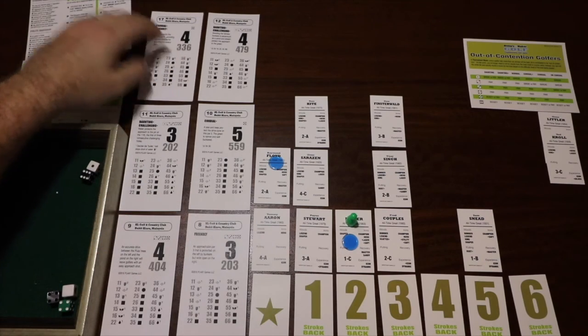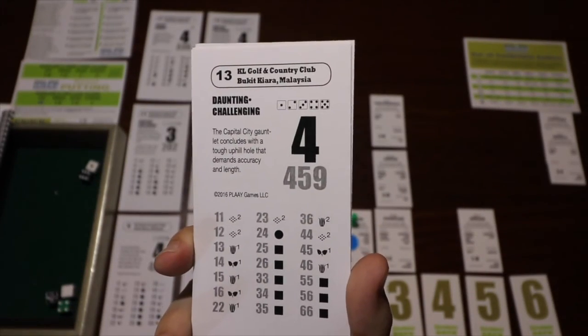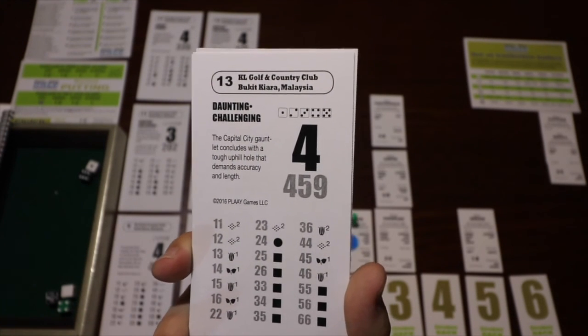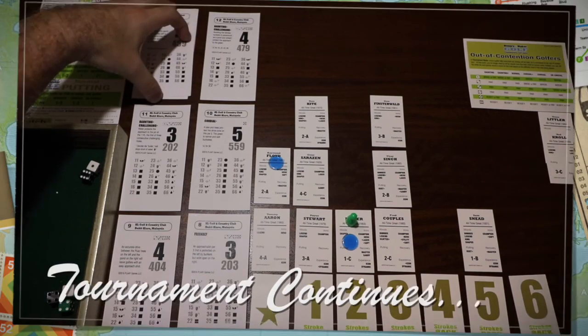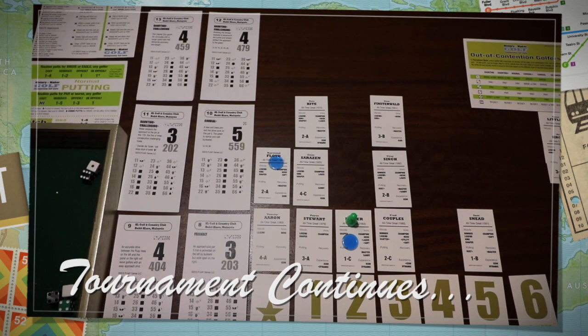So it says here our first group is going to be facing off on a par 4, 459 yards, semi-daunting, challenging green. The capital city gauntlet concludes with a tough uphill hole which demands accuracy and length. So there you go, guys. That is the hole we're playing off right now here. All right, let's check and see what happens when they roll these dice on hole number 13.